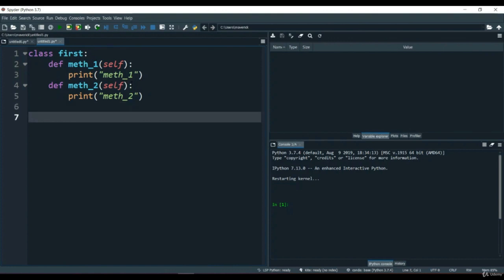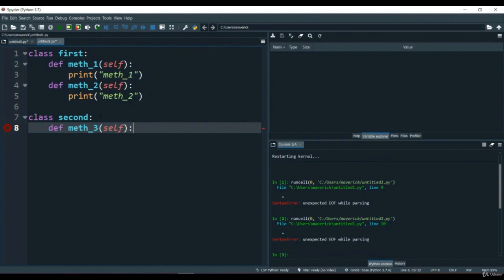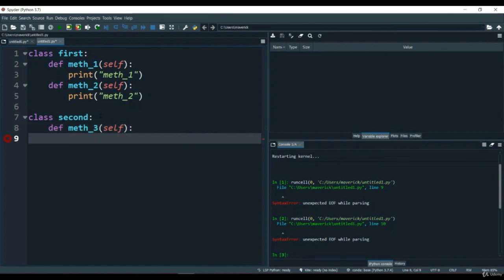Now let's create another class. Class second. Sorry, we created a cell and ran it. Class second. Now def, and let's create a method meth_3 over here with self, and let's print meth_3.